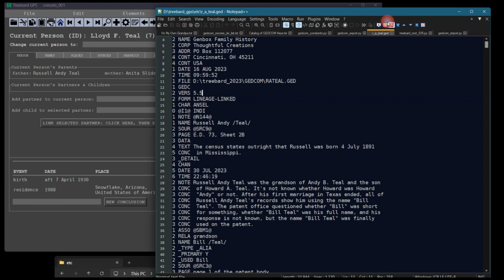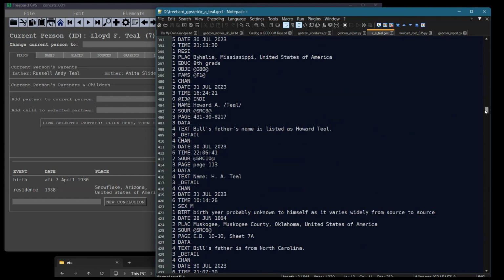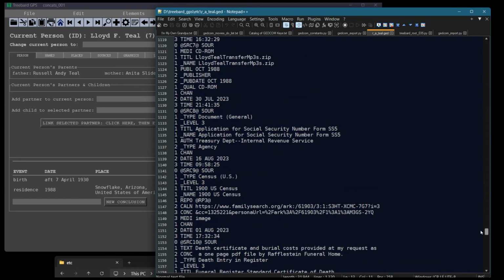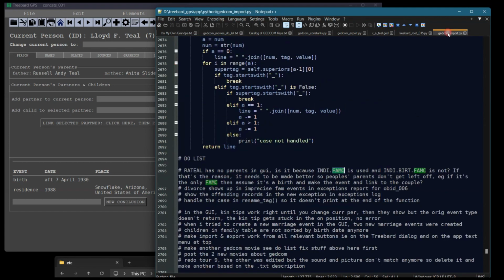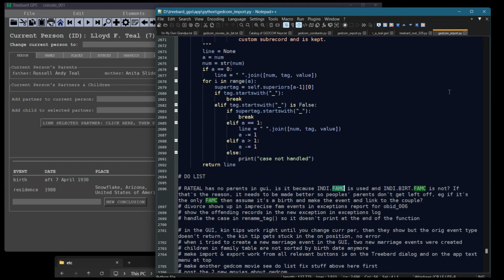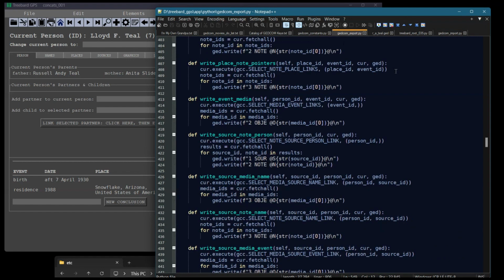I already changed this. This used to be for somebody else. I changed all the names and stuff, and I added stuff for testing purposes. I added lines that I need to test, and manually added this, that, and the other thing. And then this is the main GEDCOM file that I used during development. I have created a GEDCOM import program. I have created a GEDCOM export program. They both work with this file.